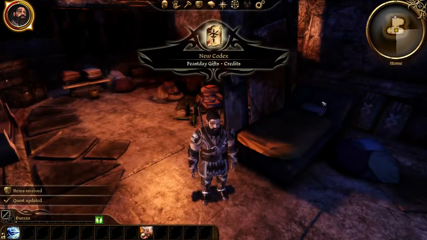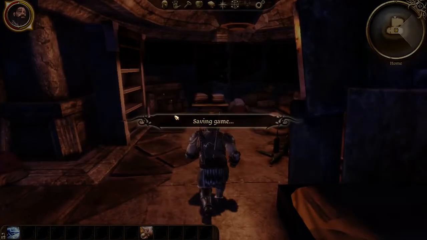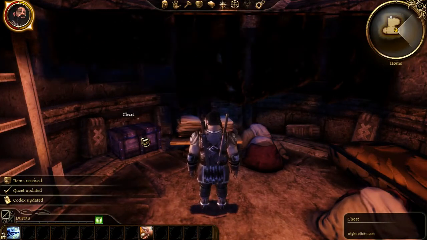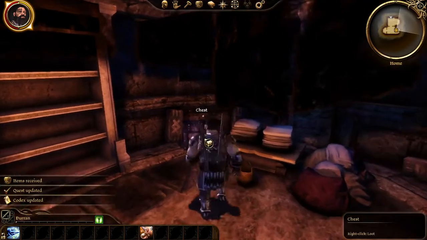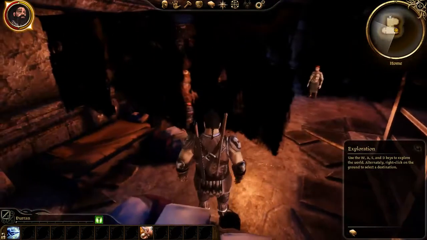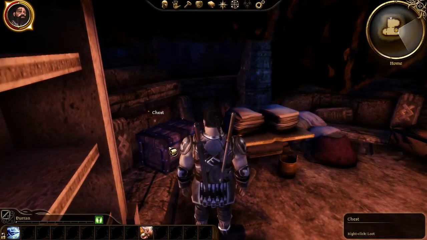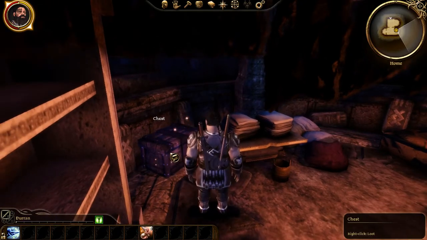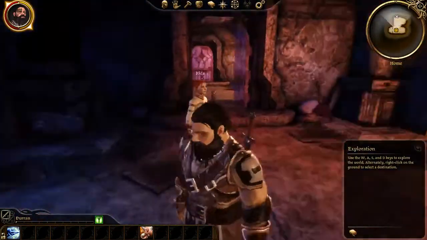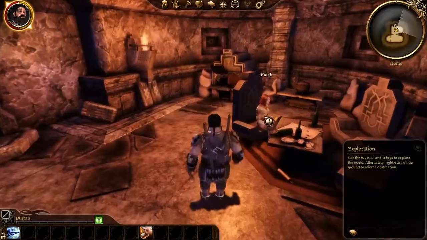Alright, so we are free to start exploring, I guess. There's a chest over here. Can we get into this? Hang on. Whoa. The tapestry is kind of in an odd place. Can I loot this? Right click loot? No? Okay. I guess not. I guess we're not able to loot that damn chest then. Okay, screw that chest.